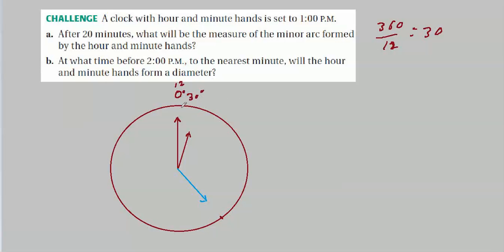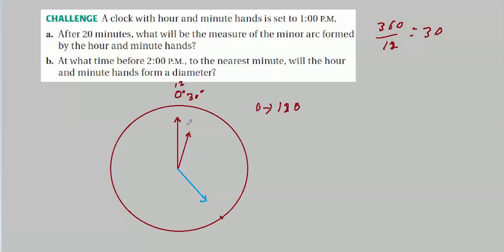So how far is this minute hand going to move in 20 minutes? Well, it goes to 1, 2, 3, and then 4. Now, I can't say much for my scale here. I think it's a bit off, but that's okay. This is mostly going to be algebra. So this one went from 0 to 4 times 30 degrees. That would be 120 degrees. That's how far the minute hand moved. It went from 0 to 120.